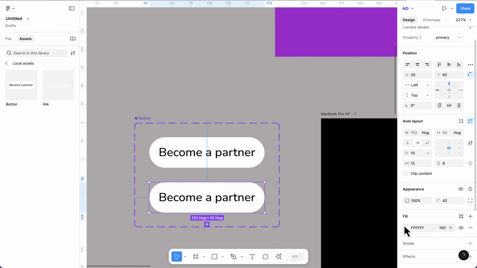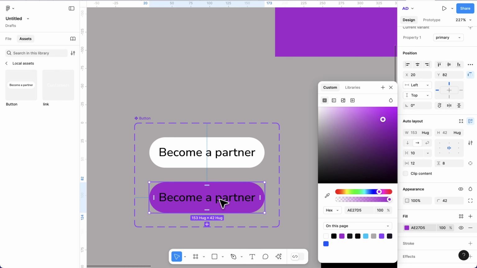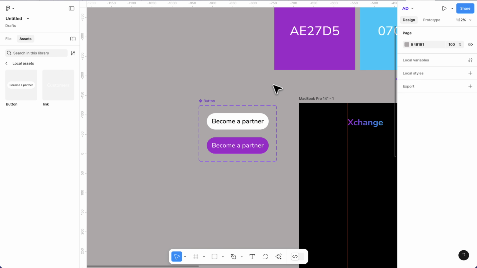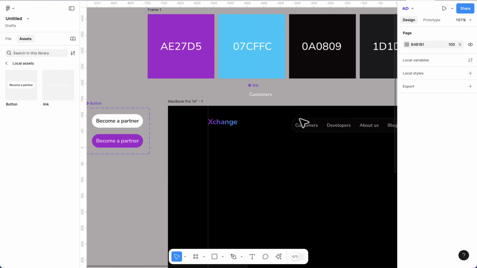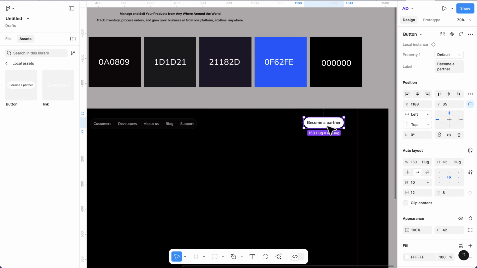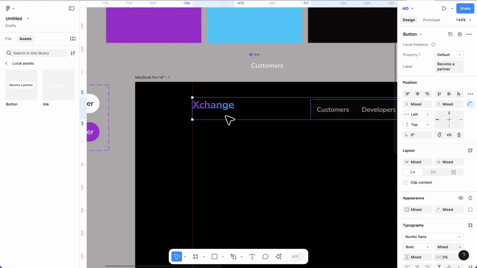And let's change the fill of this to this our color, which is this. And the text color, we can change that to white. So once you change this to white, we can then use this our button in here. So here on the right hand side, make sure you're selecting assets, click and then drag this somewhere here. So I can select item 1, item 2 by holding shift and then hold shift again, item 3.